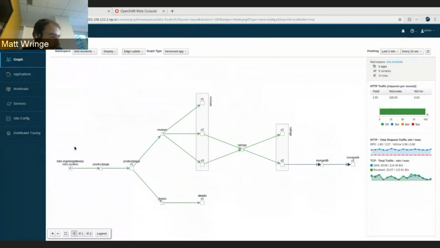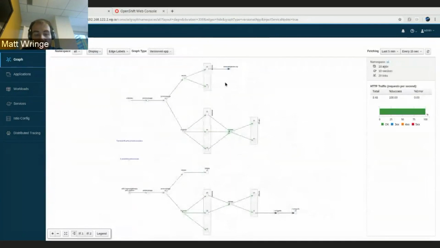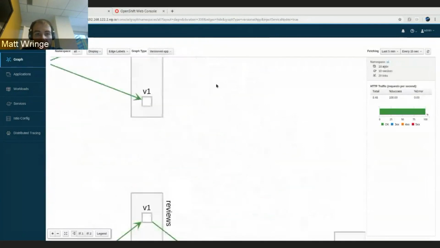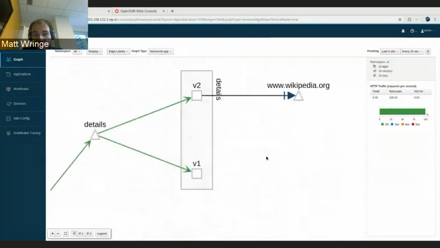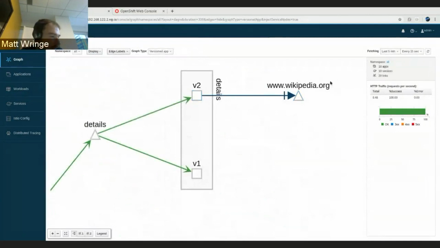With that, another thing that we've worked on is being able to show egress in the graph. In previous versions, if you were using egress, it would not show up. And in the version that we're currently running right now, we do show egress. Egress currently looks like this, where it's going to what looks like a service node in the graph and tells you which endpoint it's accessing.